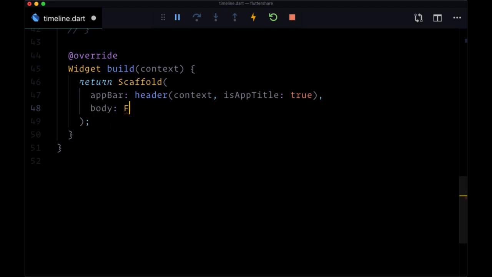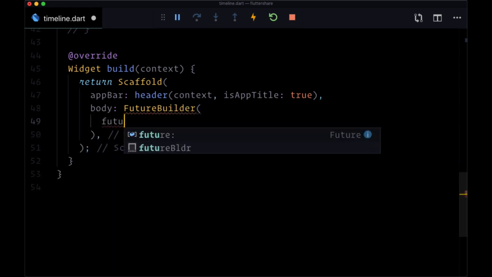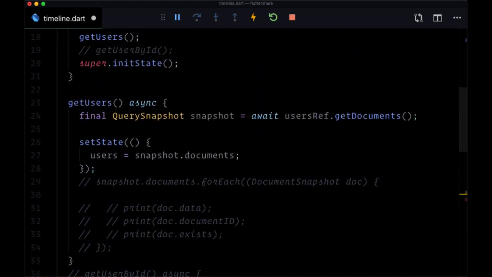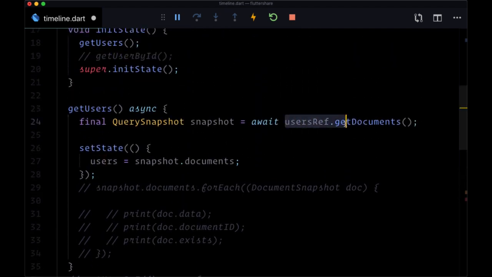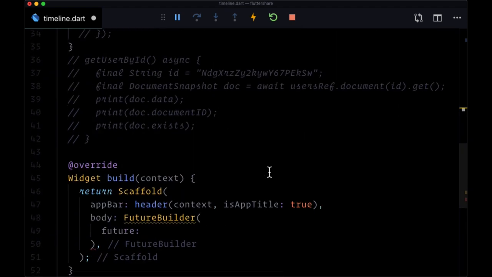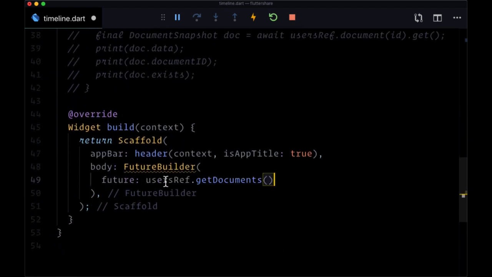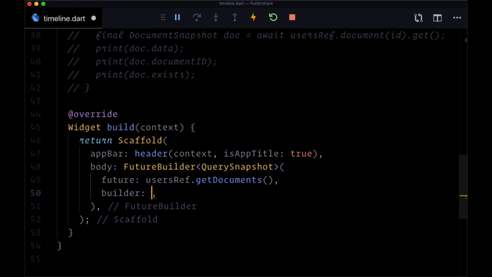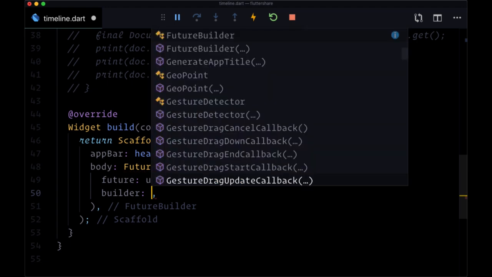FutureBuilder. So directly on the body, we're going to create a FutureBuilder widget, and FutureBuilder accepts two arguments. First of all, a future, meaning the request that we want to make. So that will be usersRef.getDocuments. We don't have to include the await. We just need to provide a future that it needs to resolve. And we know that when this is resolved, we're going to get a query snapshot. So we can add that type, that return type, to our FutureBuilder if we like. And then it's going to accept a builder, which is a function that determines how we're going to display the snapshot data that is resolved from this future.